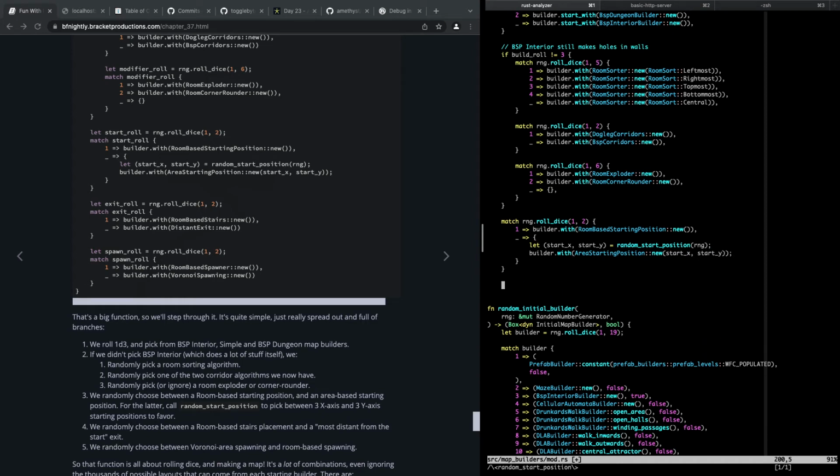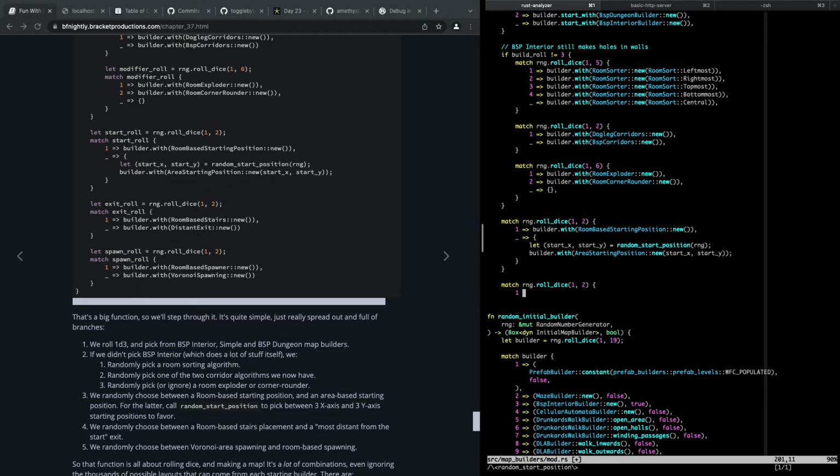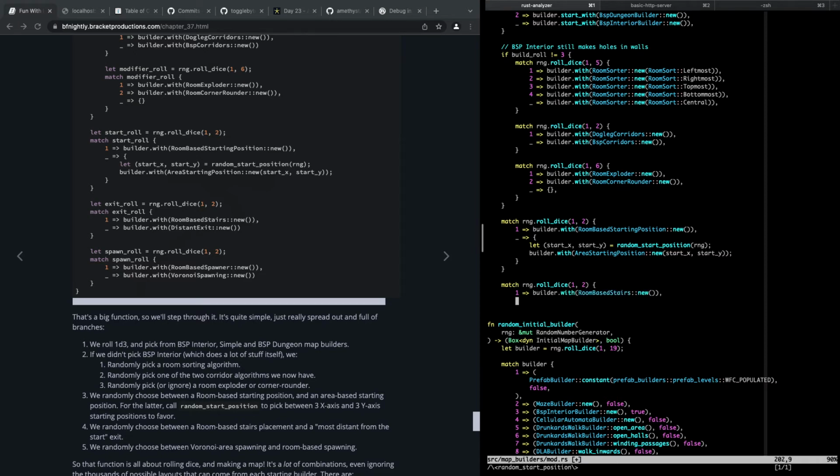And then we have the exit roll. Either do a builder with based stairs, or we do builder with distant exit.